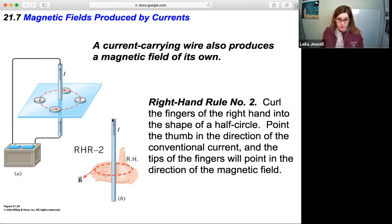We show the wire with the current going up, so it's a thumbs up. The magnetic field at the point to the left of the wire is coming out of the screen — right at us. Get your right hand and see that as the fingers come around, they're pointed at you, coming out at you.